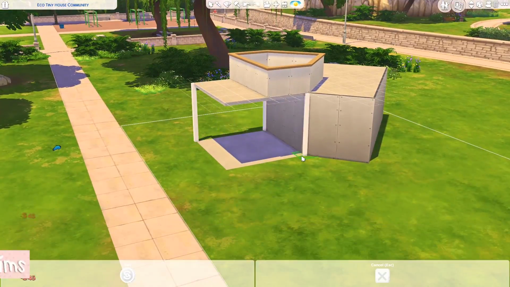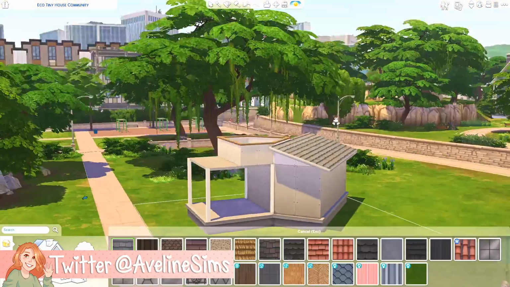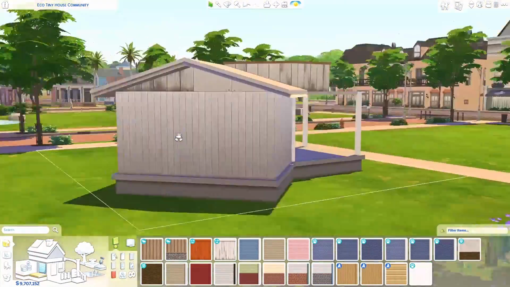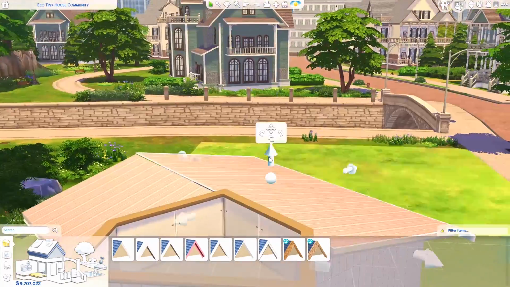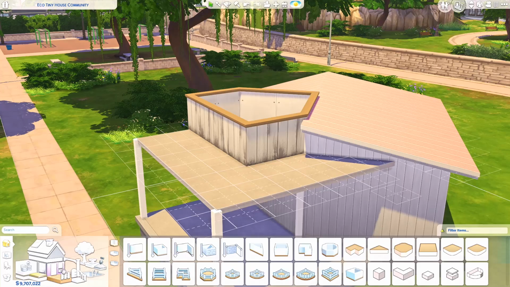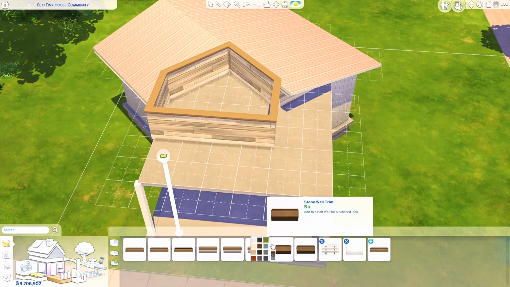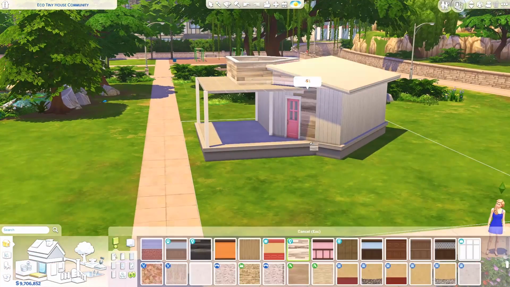So today we are building another build with the new pack Nifty Knitting that I believe came out today actually, so I don't really know what time exactly. It depends a little bit on your country, but I'm not really sure. I got access yesterday thanks to the EA Game Changers program, so I decided to build something that was really inspired by the color scheme that all the items come in.